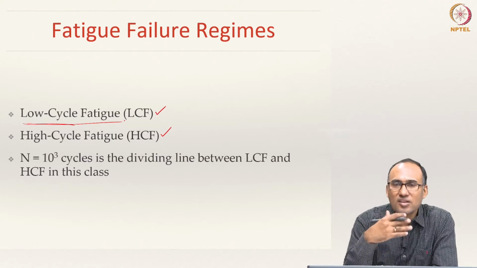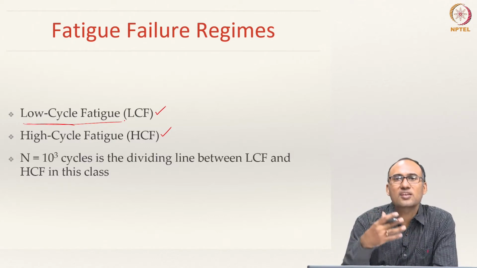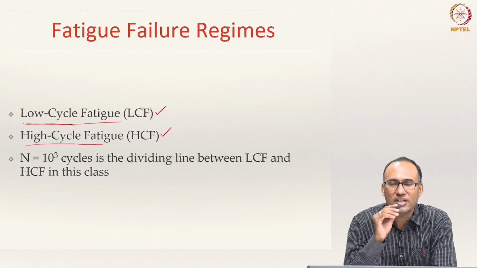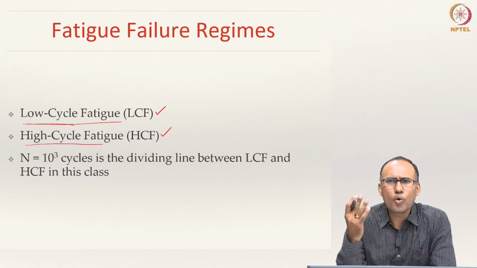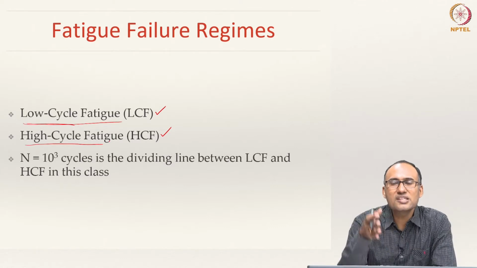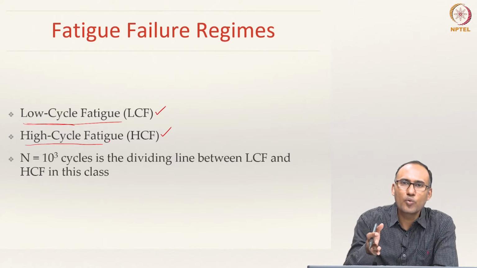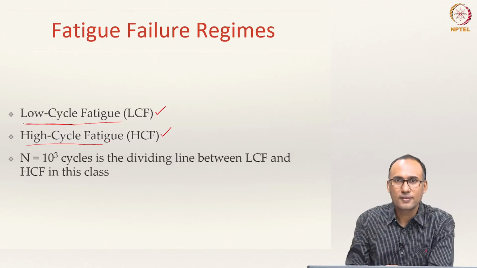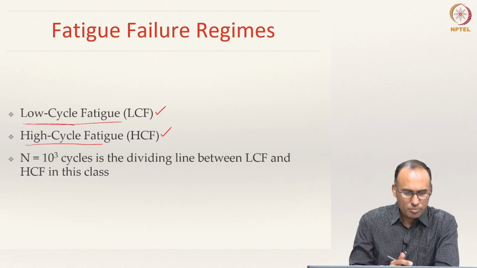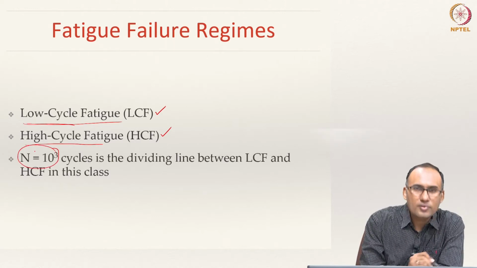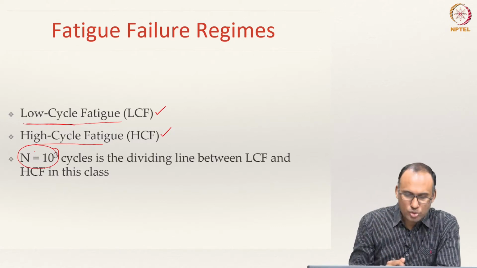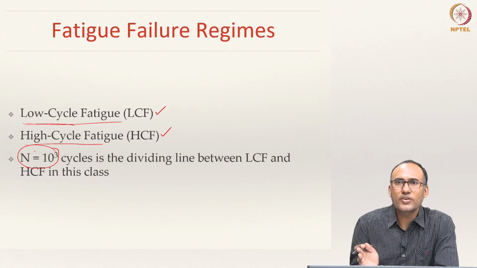And if the number of cycles that the component is giving you life is large, then such a fatigue is called high cycle fatigue loading, okay, high cycle fatigue scenario. But what do we mean by low and high? It is always a relative term, right. So, how do we distinguish how many cycles is the boundary below which it is low cycle fatigue and above which it is high cycle fatigue? It is very difficult to draw this sharp boundary. However, by convention, people have chosen about 1000 cycles as a reasonable thumb rule to distinguish between low cycle fatigue and high cycle fatigue.